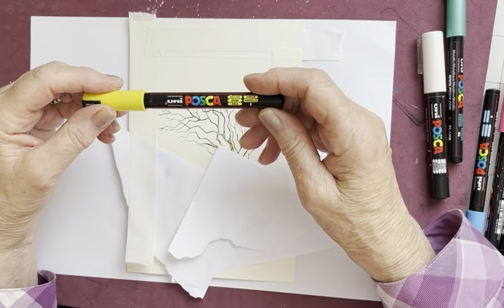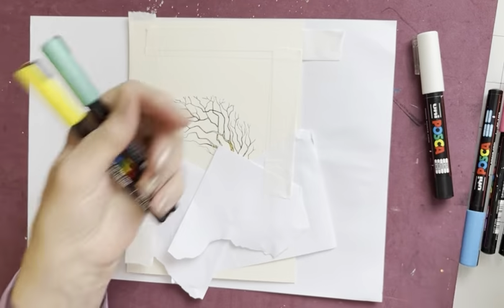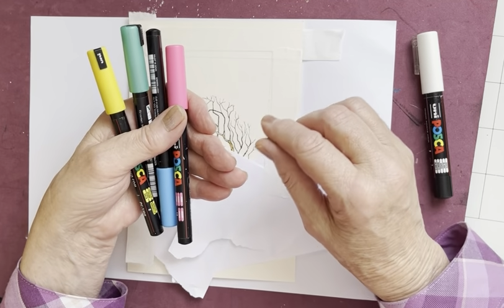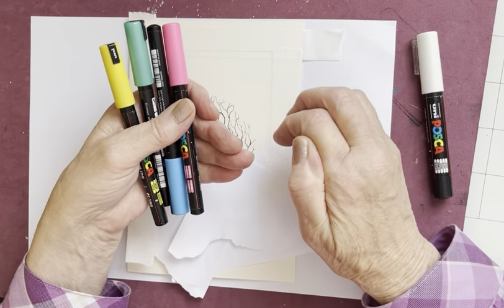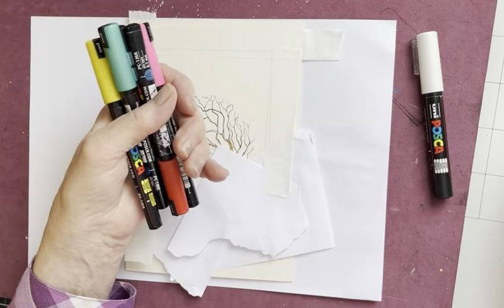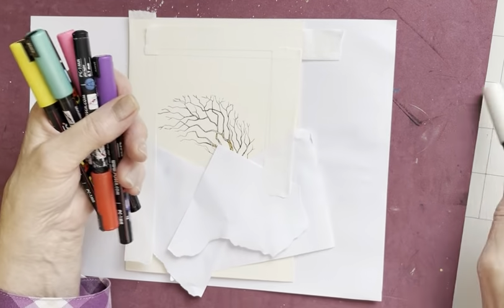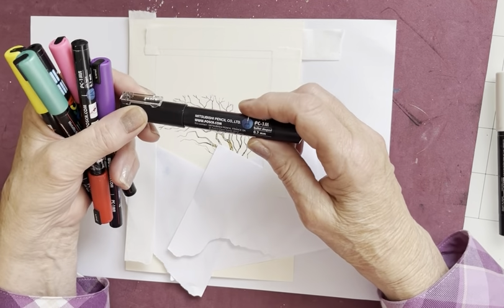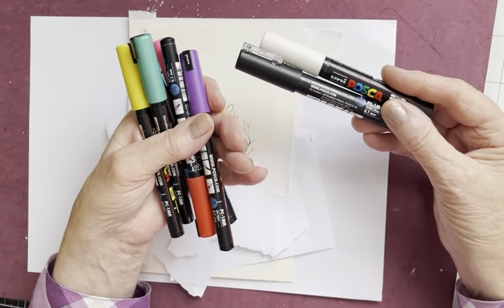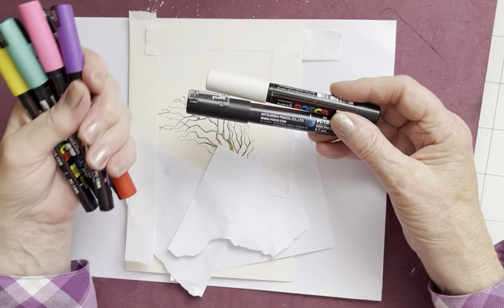So taking my Uni Posca paint pens, and these are pin type 0.7 millimeters, and I'm using mainly that size because this will give me the smaller splatters that I'm looking for. The bigger the tip on your Posca paint pen, then the bigger the splats that you're going to get if you use this whacking technique. So I'm using the very small ones, and then I've got a larger one in bullet shaped in white, which I'll be using at the end, and also a bullet shaped in the black. But again, these are still 0.7 millimeters, so same type of these, but these are bullet tipped and this are pin type.